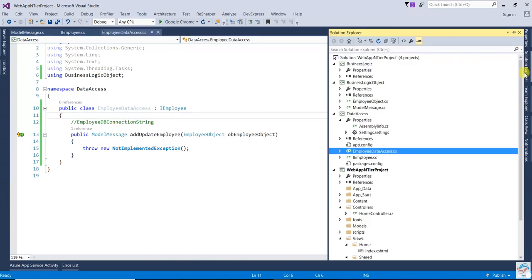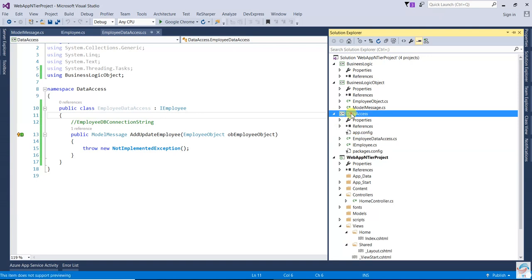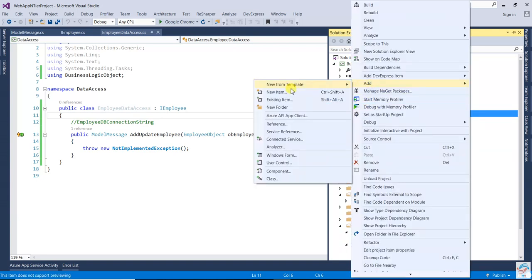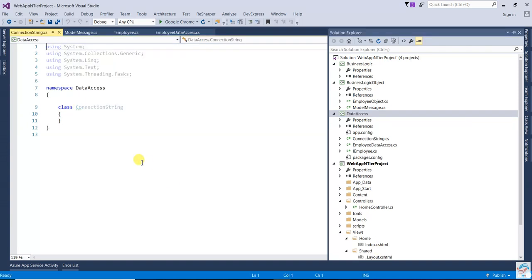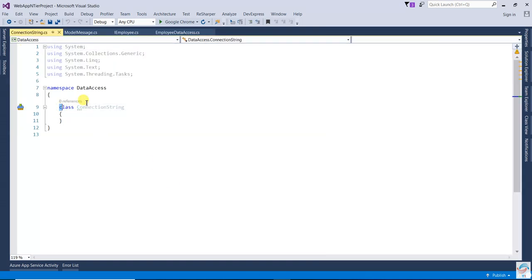Now I'm going to create one more class for connection string. Just add class, that is for connection string. So I'm going to write a connection string. Okay, click and add. So I'm going to write like this one.